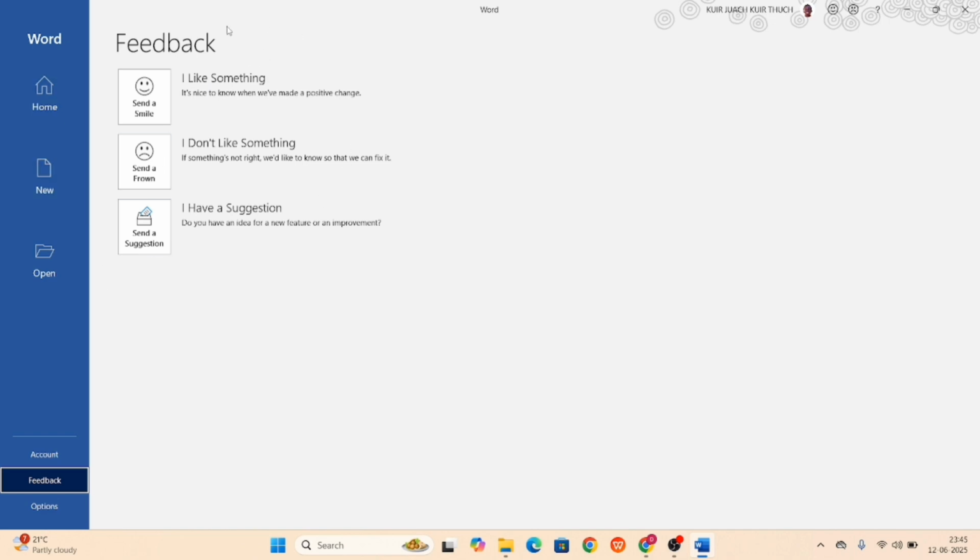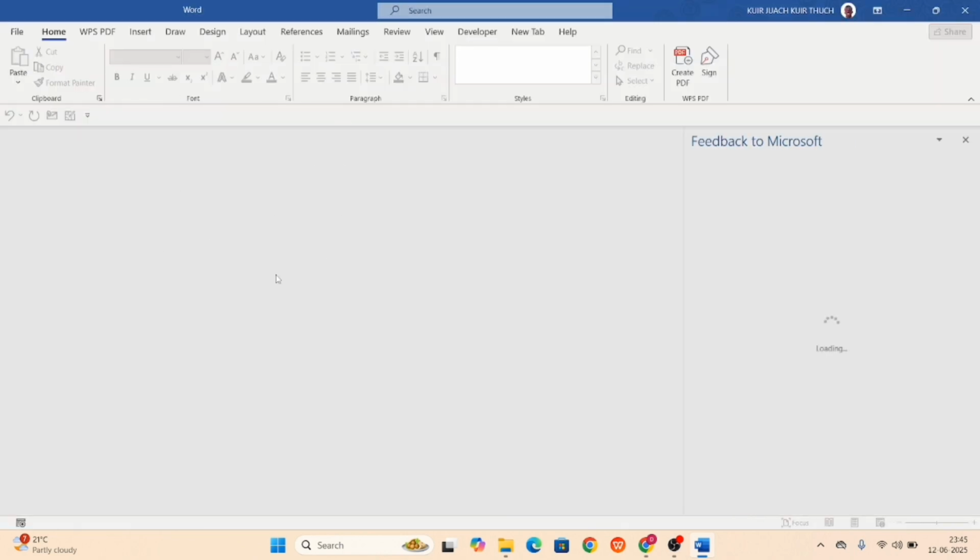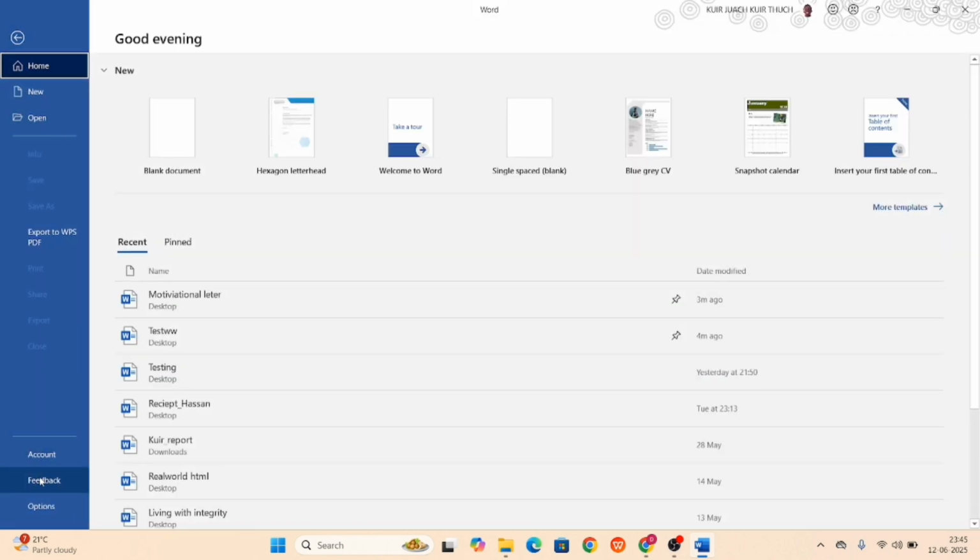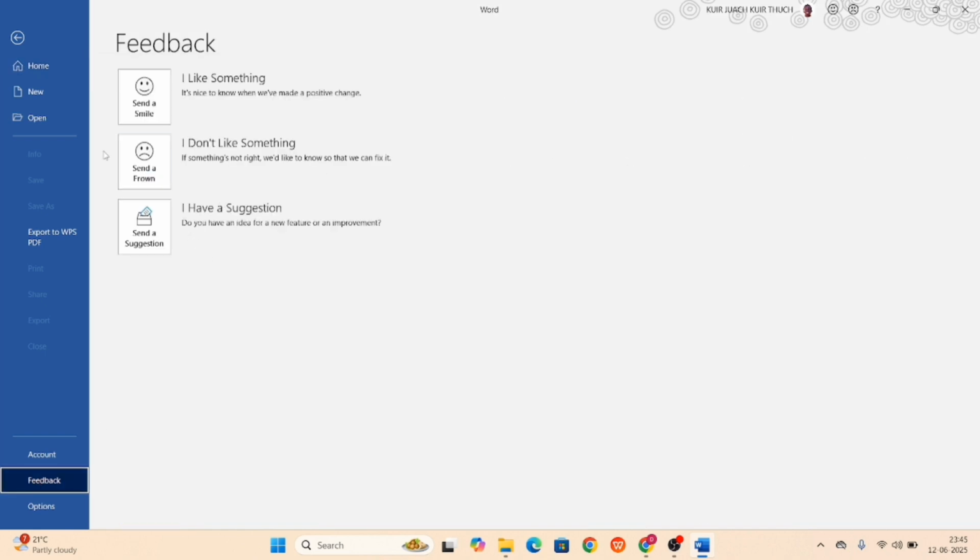So now let's go to Feedback. On this Feedback page, you give Microsoft Office feedback about Word, okay? If you like something about it, you can click and send maybe some review. So we are not giving any feedback, please. So let's go back. If you don't like something about it, you can say so.